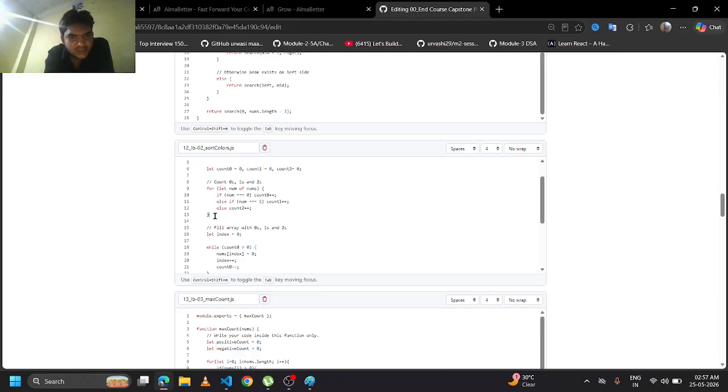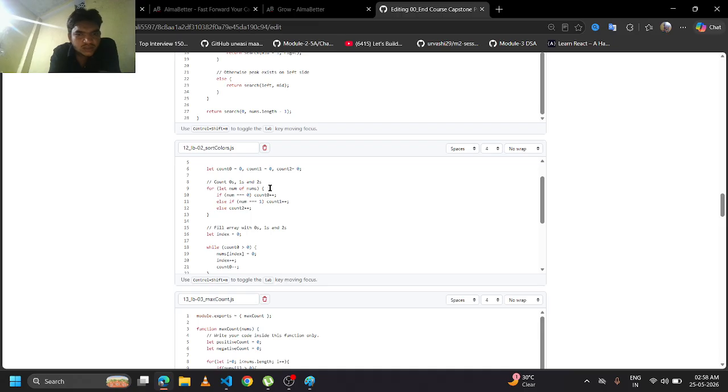Nums is an array. Num is an element. If num is equal to 0, then count 0 plus plus, so count 0 increases by one. Count 0 is equal to one.